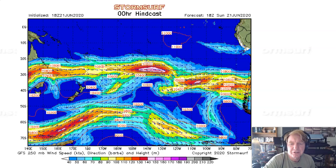As usual, we'll start by looking at jet stream level winds. These winds, at about 30,000 feet, help support the formation of gales when they form, and help direct their track. We're looking for a trough. That is a push in the southern branch of the jet stream pushing off to the north, just like this here. That is a broad trough being fed by up to 140 knot winds, not too bad.